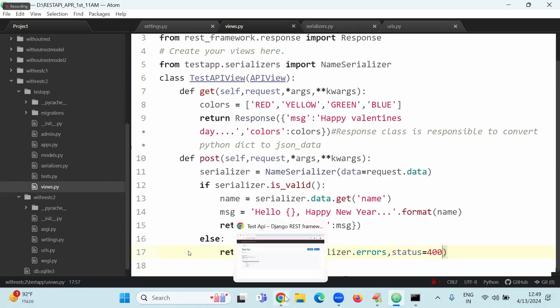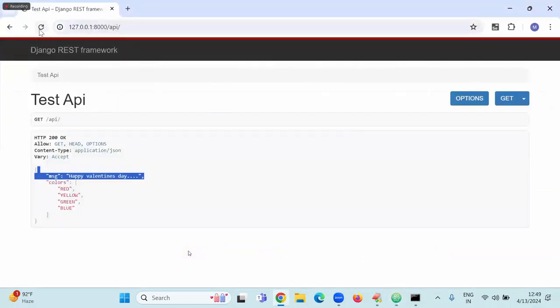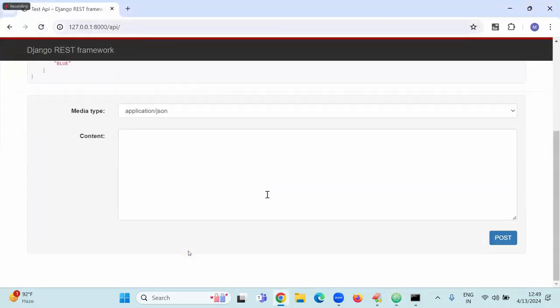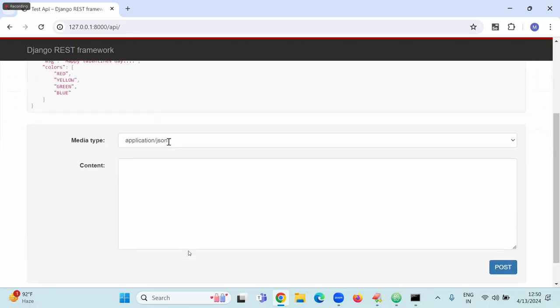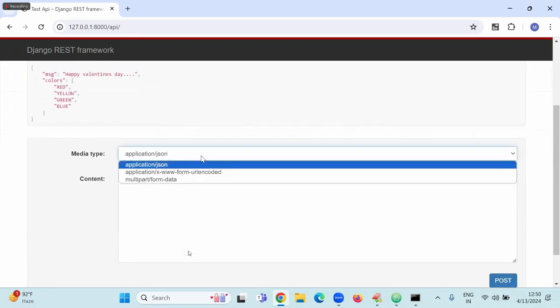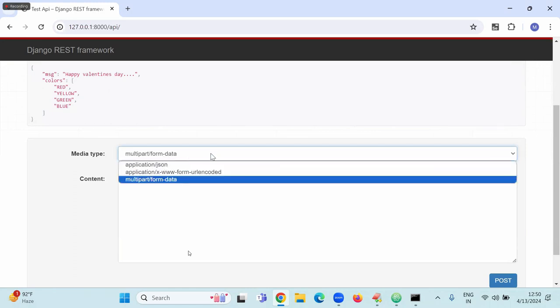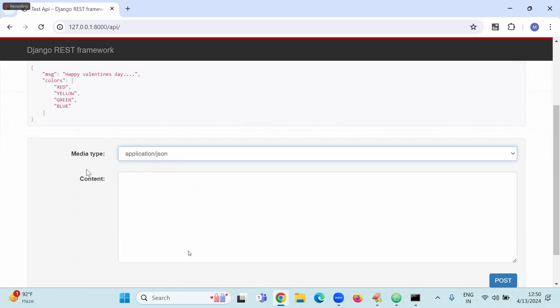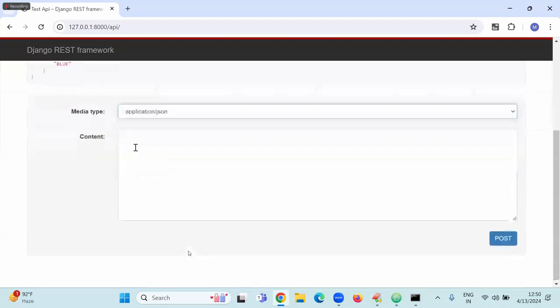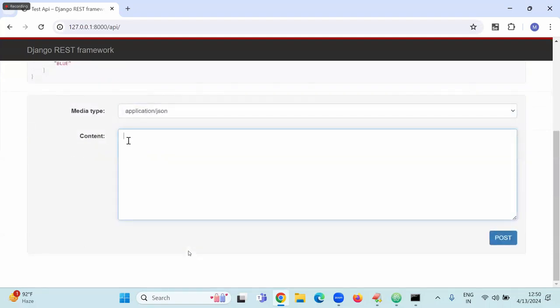This is done. Once I implement this, just refresh your browser. The post method will come. Am I getting the post method or not? Yes. Here, application by JSON, I have to provide some input. We have to provide content, compulsory, curly braces, JSON data I am passing.